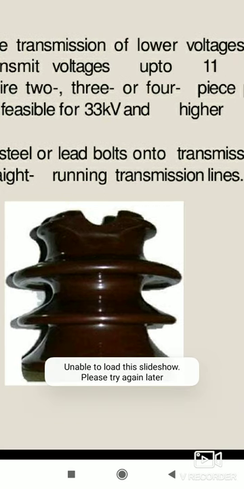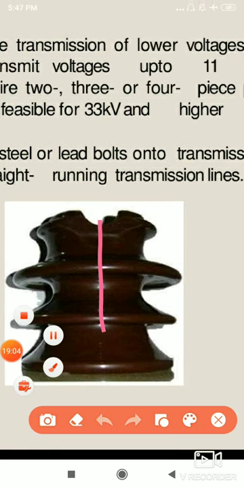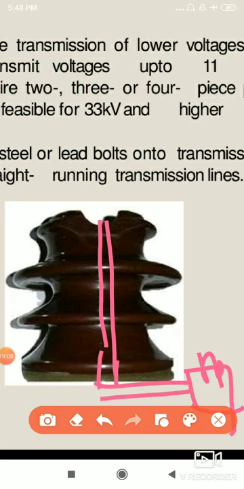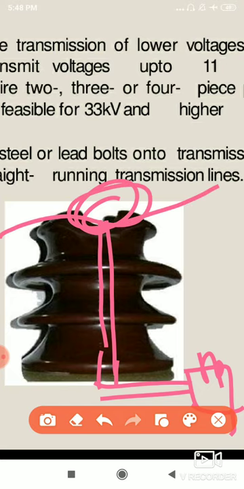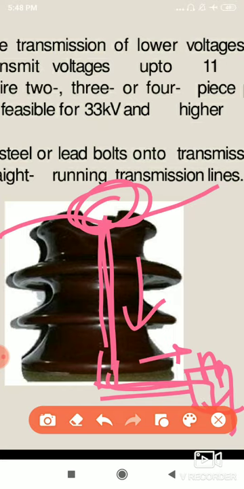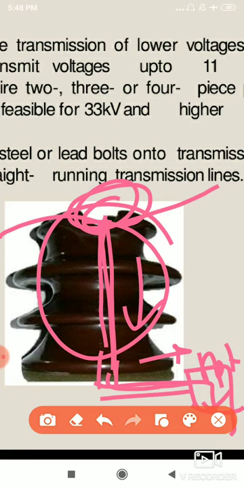So what happens if, in that condition, the pin is directly connected to the cross arm, which is connected to the pole? This is a groove, and the conductor will flow like this. Whatever the current in the groove, it will flow to the pin, enter into the cross arm, and enter into the pole. So there will be a severe electric shock. This is one type of failure, and we can call it a puncture. It doesn't give any time. If there are any cracks, definitely the puncture will happen.